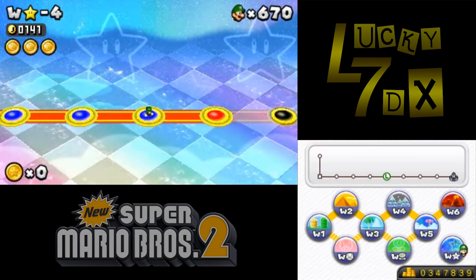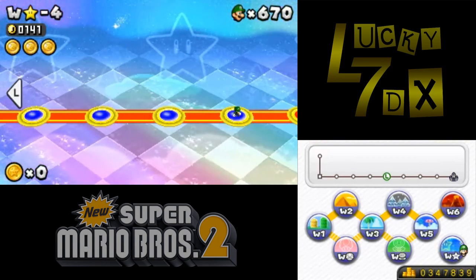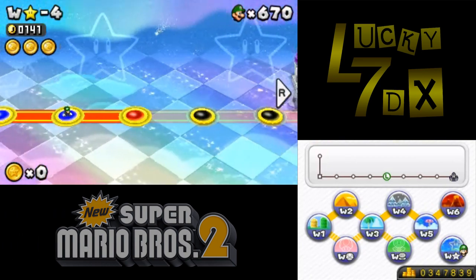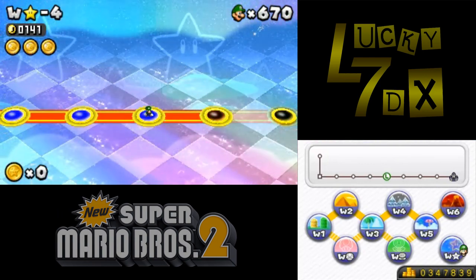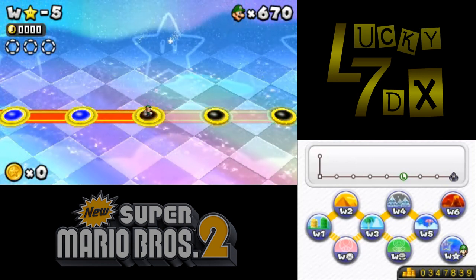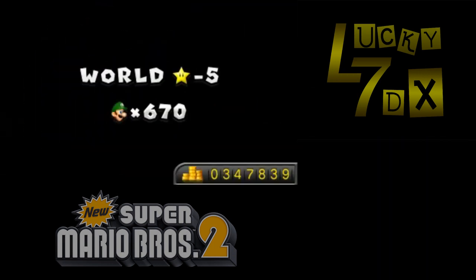The last episode, we took on the first half of Star World, but in this episode, we're taking on the second half, including a castle, so what's inside there, we'll find out soon. We're still Luigi, we're also still Minnie, which is very unacceptable and not something I want to be, but we're gonna go ahead and get started.